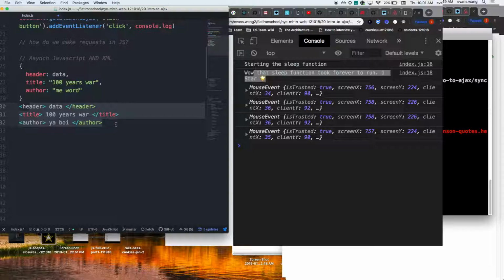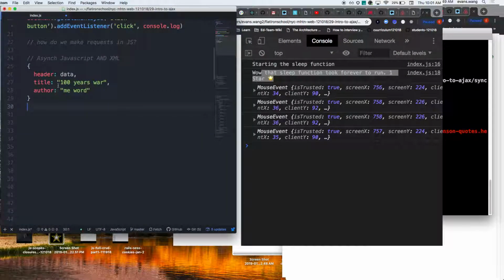XML still exists today. There are reasons for that I won't get into today, but this right here looks like what to you? It's like, yeah, some sort of object hash, looks like JSON, right? And so what we do now is we typically send, most of the time, JSON back and forth from the server to the client. All right? Do you understand why that came to be and why this is making sense?